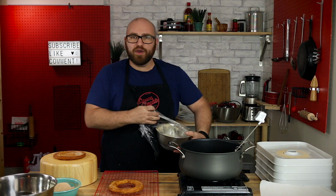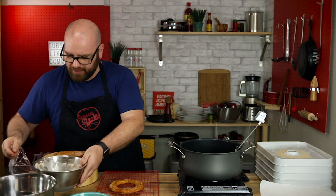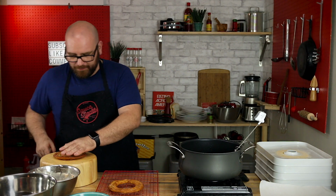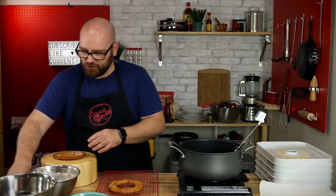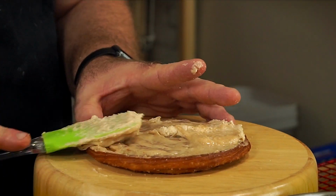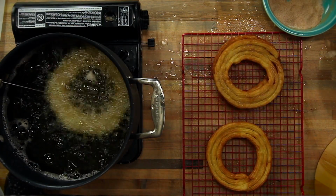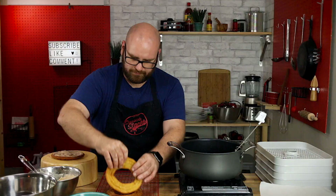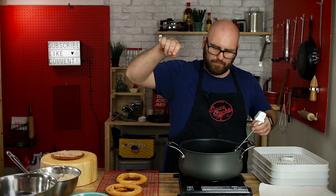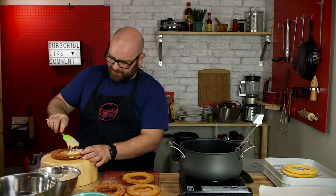Now, I was going to wait and fry each one of these individually, let them cool down, and then frost it, but I think what I'm gonna have to do is try to frost it a little bit at a time. Let's keep moving through these layers, dusting them with their cinnamon and sugar mix as they go. Move it along. This is just gonna be ridiculous. I mean, this is insane already.